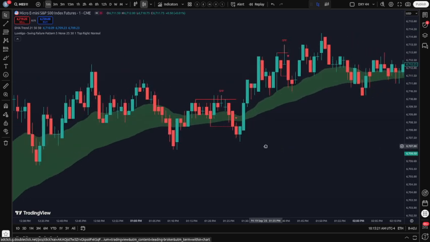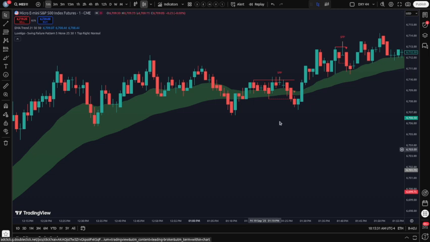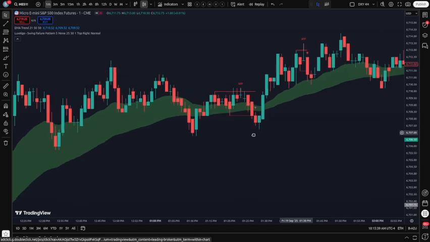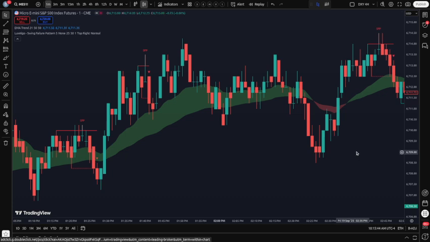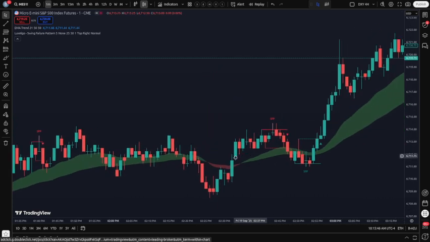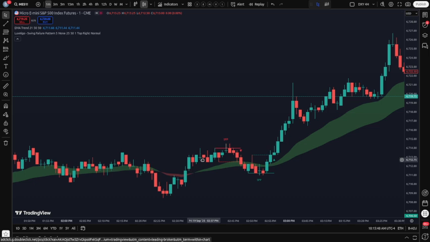There are many ways to enter a trade. We're not going to count this one because this is bearish in an uptrend, so it's not under the EMA cloud. The EMA cloud's not pointing down, so you wouldn't take this. And I think that'll do it for a Friday. Oh, hold on. We got one.